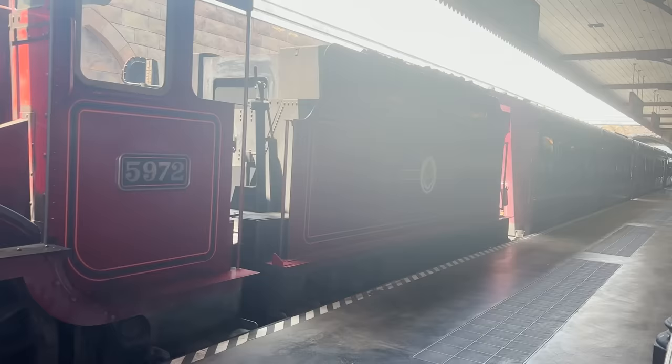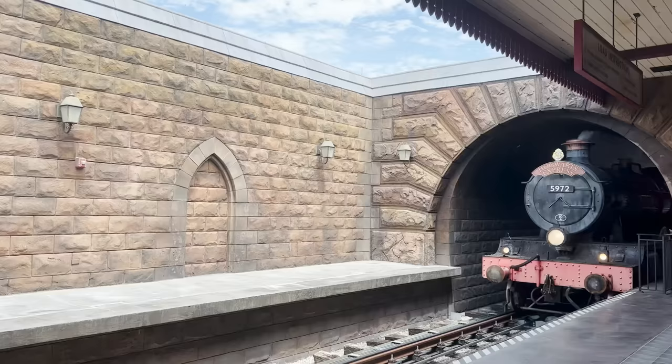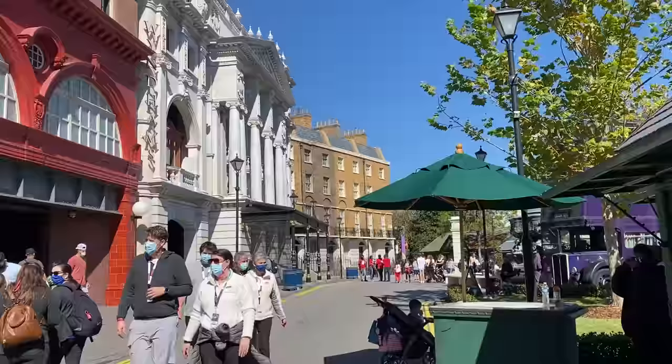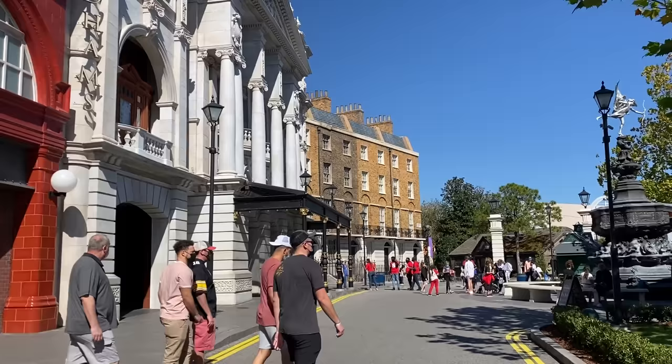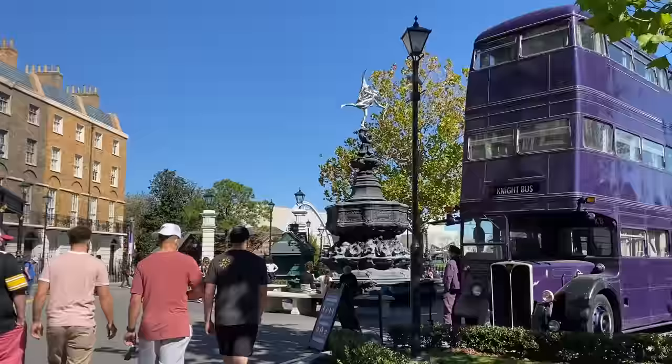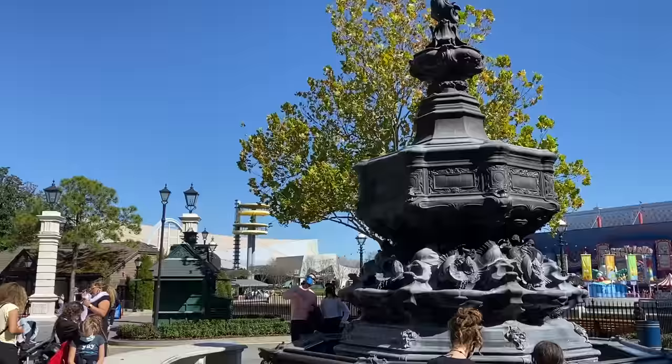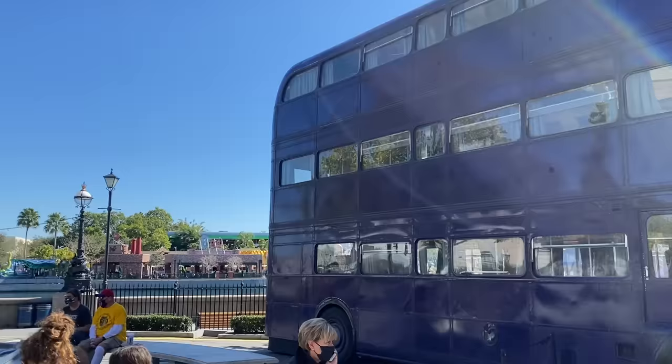It's really about the full experience — walking through the queues, boarding the train, everything about it is immersive. The other cool thing is it's two completely different experiences going each direction: riding from Hogsmeade to Diagon Alley is one journey, and back is a completely different ride. If you're on the fence, start with a base ticket because you can always upgrade once you get there. Universal charges essentially a flat fee to upgrade, so factor that in when comparing ticket options.